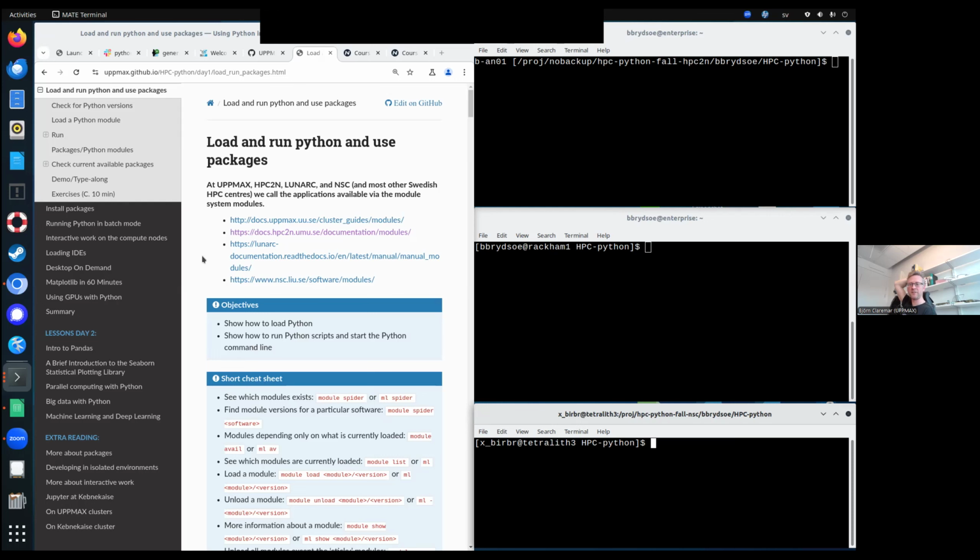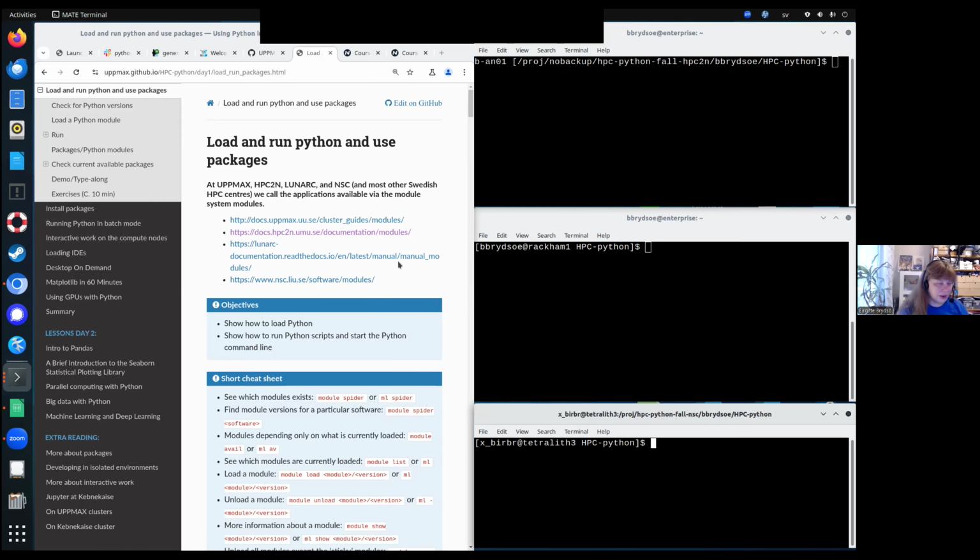Yes, at the end of this session, you will need them. Yes. Okay. You mainly need them for running Python in batch mode, but you can clone them to your home directory or something like this, or just download that specific exercise you need. Okay, I'm going to start talking now so that we don't get too late.